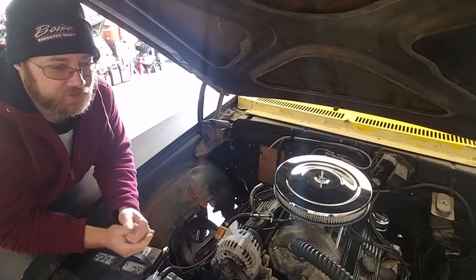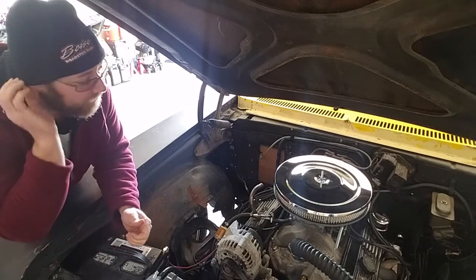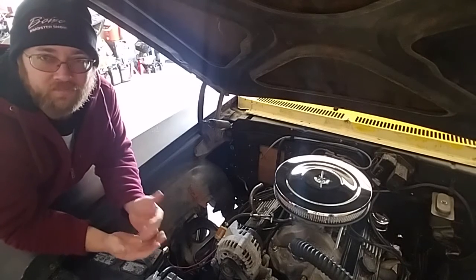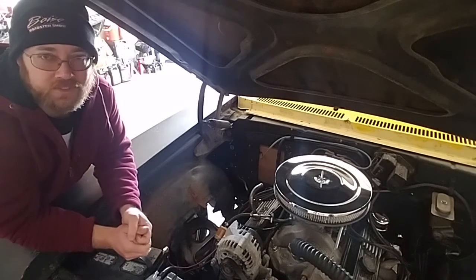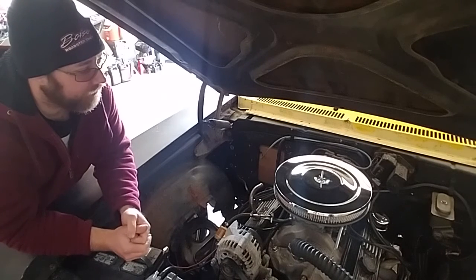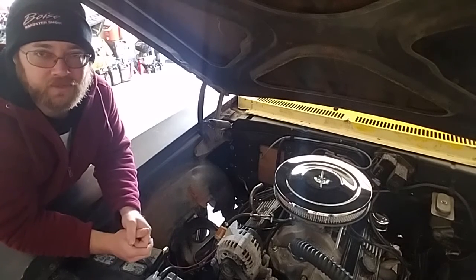I tried to fix it with some RTV because I thought maybe the gasket on the pan was leaking or something. That didn't fix it. So it's either the front pump seal is leaking or the torque converter seal up further is leaking. I'm not sure which at this point. It's not a very bad leak, but it is leaking a little bit, so I can't really see up in there good enough to tell where it is.